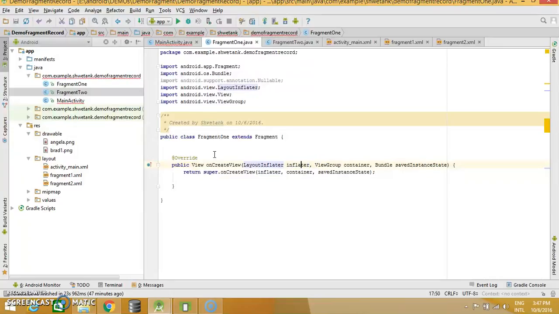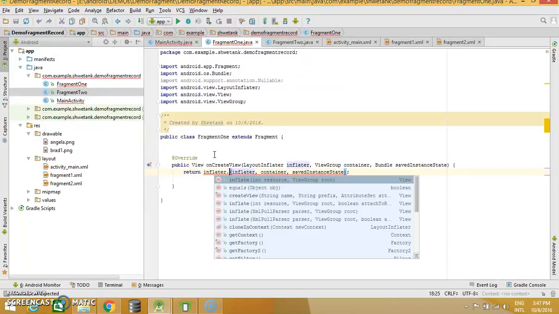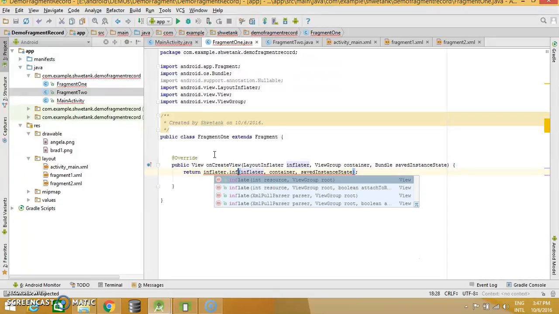Layout inflater, view group container, this will basically contain the layout that I'm going to use as a fragment. Here I will make some bit change because I want to return something else, not this. So I will call the inflater class, and then inflater, and then inflate method, right?